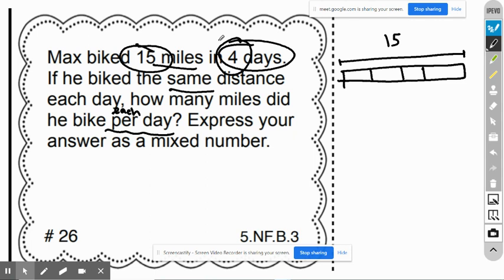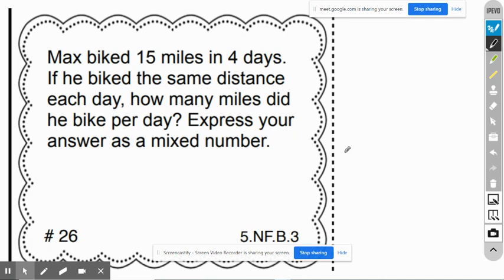One tip for you, boys and girls, if you choose to multiply 15 times 4, you are already telling me that he biked 15 miles each day. That's what you're telling me. 15 miles today, 15 miles tomorrow, 15 miles, 15 miles. Well, but how come they want to know that question? If that's what they want to know each day, I can't say 15 each day. 15 miles, you need to be careful. 15 miles is the total he rode in those 4 days.